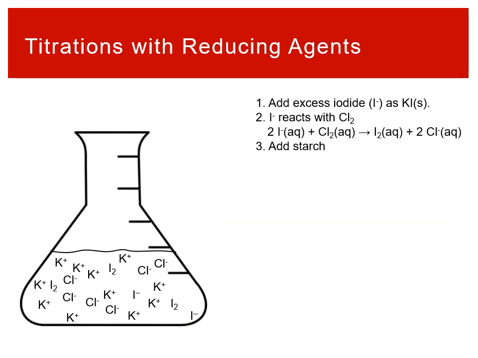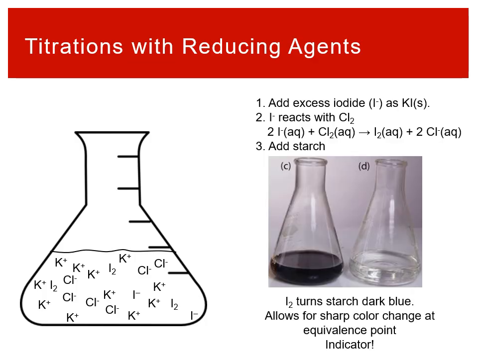So that is starch. Just starch, like from food, potato starch, just sugars from plants. And the reason is I2, when it's in solution with starch, turns dark blue. So any amount of I2 will be extremely dark blue. And it's a really sharp color change: if you have any I2, you get this really, really dark color. And then the minute all the I2 is gone, it's perfectly colorless. So it's a really sharp change.